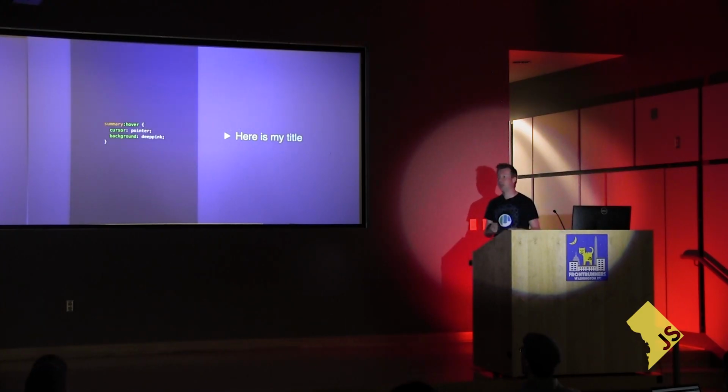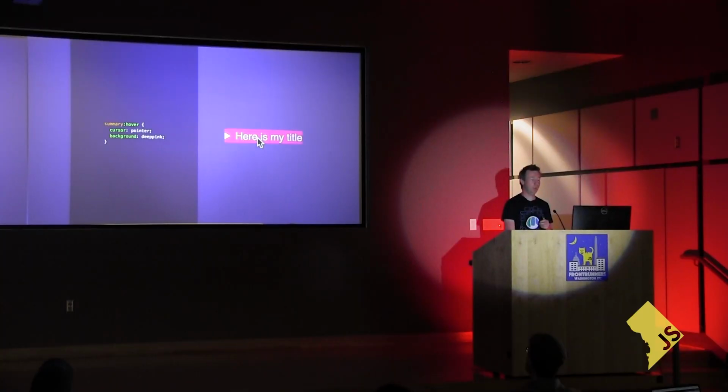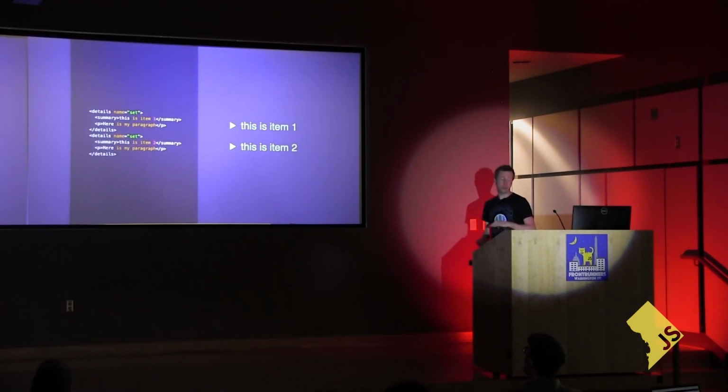Now, a gotcha here is that even though summary is clickable, like a button element and a link element, it doesn't get a different cursor, and there's also no underline. So there's no affordance that tells you that this thing is clickable. So I'm not getting into the only links should have pointer cursors discussion, but I think if you're doing something, make sure that your summary element has some sort of feedback on hover to let people know that you can click this thing.